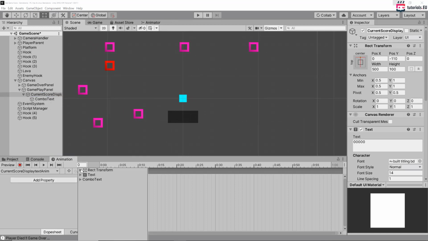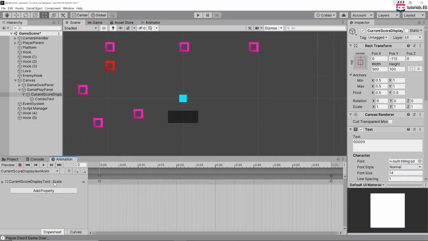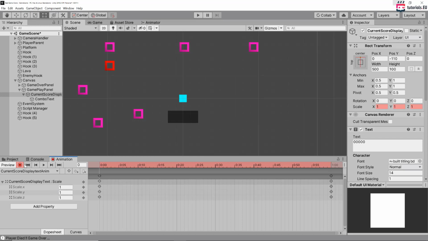So we are going to go to rect transform, and we're going to play around with the scale here. I'm going to open up the scale, and at 0 it should be 1, 1, 1, and then I'm going to start recording. So here hit the record button. At 30 I'm going to set the scale at 1.1, 1.1, 1.1 on all 3 scales.